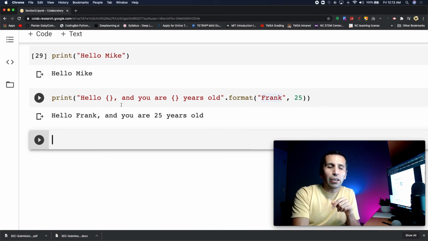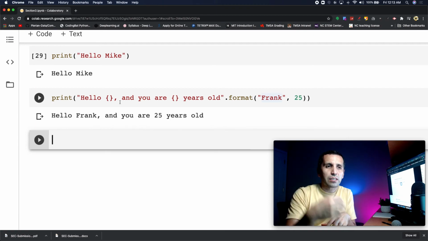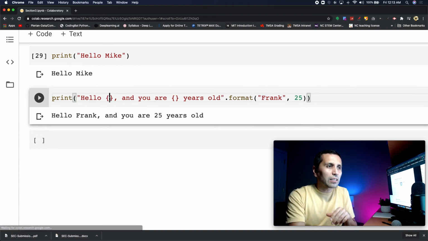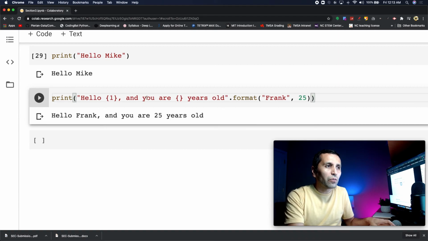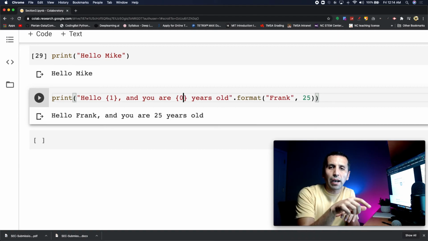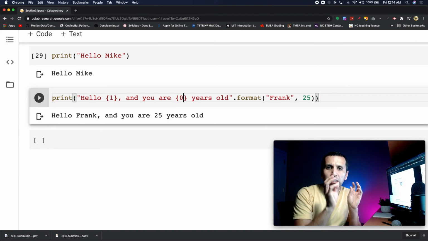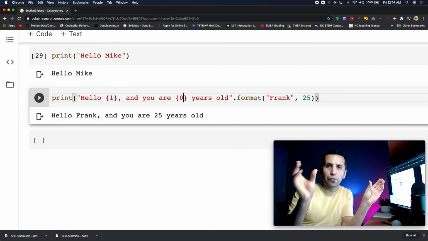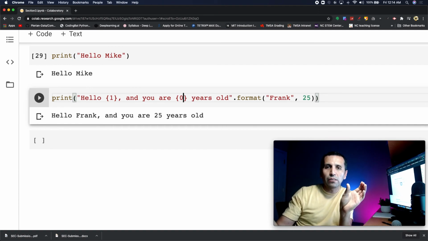But what if I want to reverse it? What if I want to put 25 over here and Frank, this string, on the second one? In this case, what I need to do is put a 1 over here and a 0 over here. Right now, I'm telling Python what to do. If I do not specify it, it will give it as a default: the first one gets the first variable, and the second one the second variable.